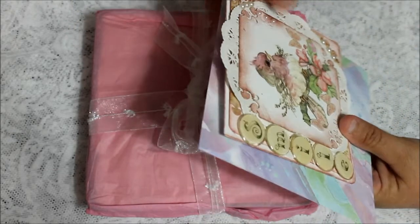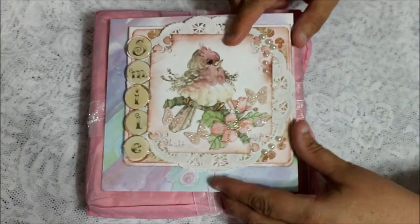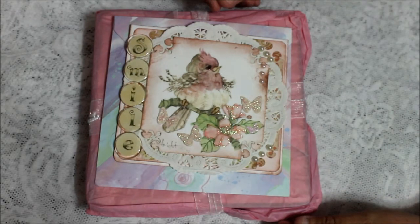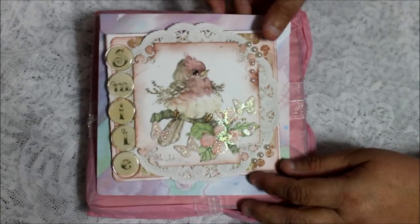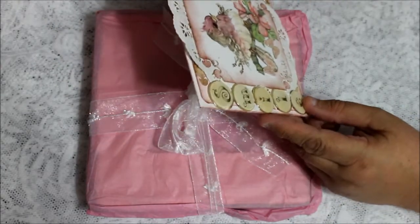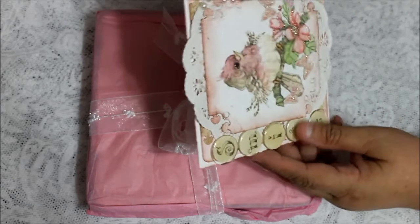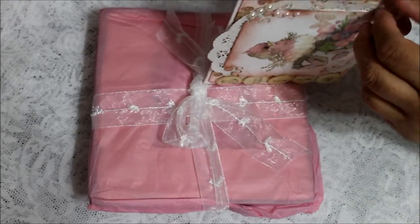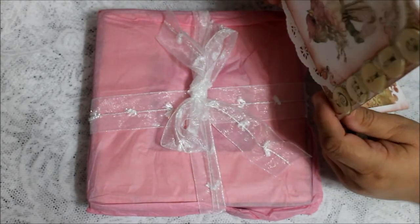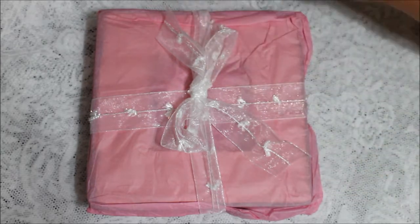Oh, what a beautiful card. What a beautiful card. Let me show you guys first and then I'll look through it. Look at that beautiful card. Lovely. It's so lovely. Really beautiful. Very beautiful. Thank you, Shirley.